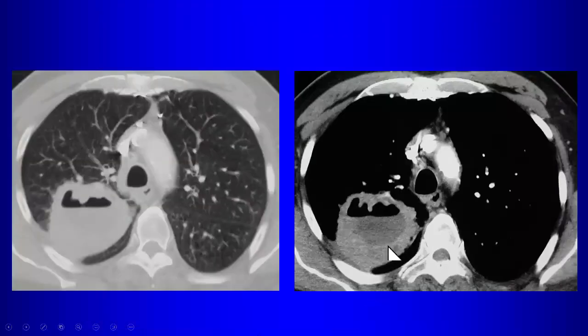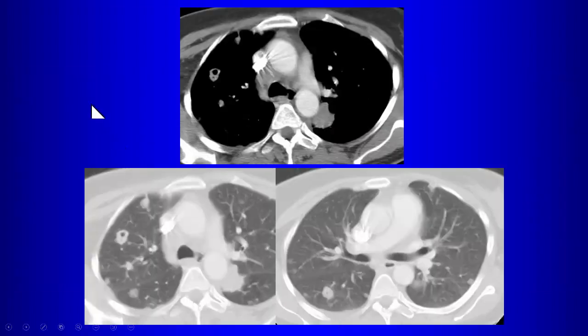So what kind of malignancy do you think this was? Yeah, this was a primary squamous cell cancer in the lung. Okay, so look where the wall is thickest. You have a very thick wall, cavitary lesion, and we know that squamous cell cancers are associated with cavitary lesions. Okay, so the finding in this patient is what? Yeah, so we have multiple lesions here, some of which are cavitary.